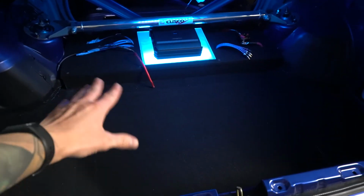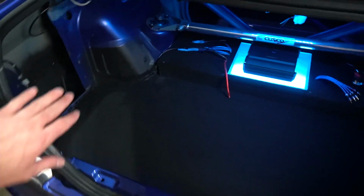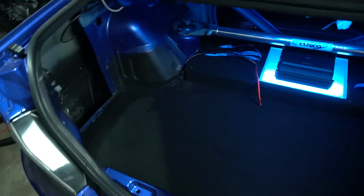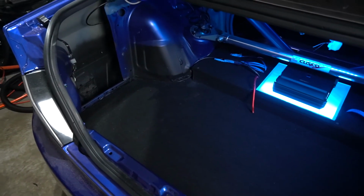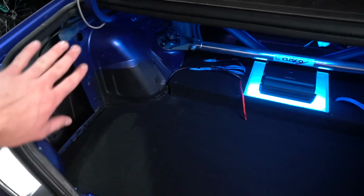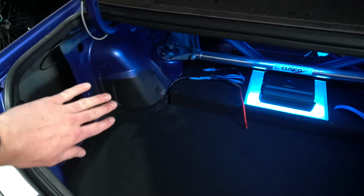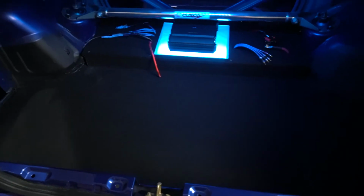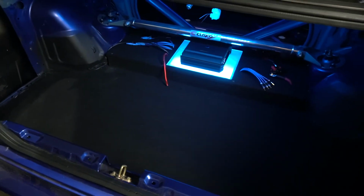Lots of room for groceries, for the grocery getter, you know. I still want to work on the sides, but I gotta be honest, I'm kind of over woodworking right now. I want to take a little bit of break on that. But I'm gonna have to ponder on that and think about that for a minute, because it's gonna be some weird angles and some things. But so far, I am pretty pleased with how this turned out. I know this project was long, but well worth it, I think.